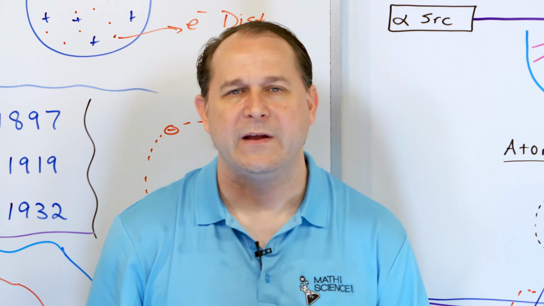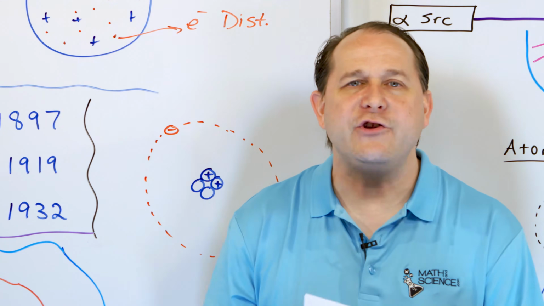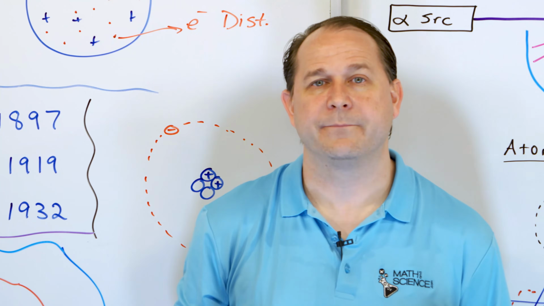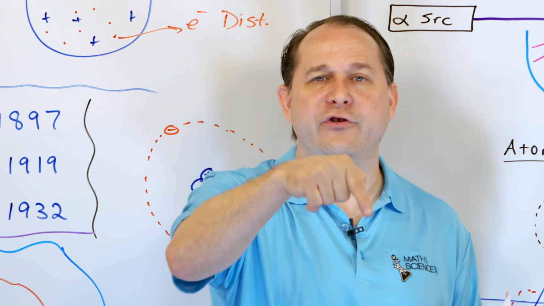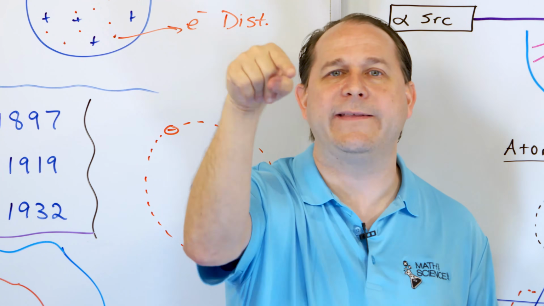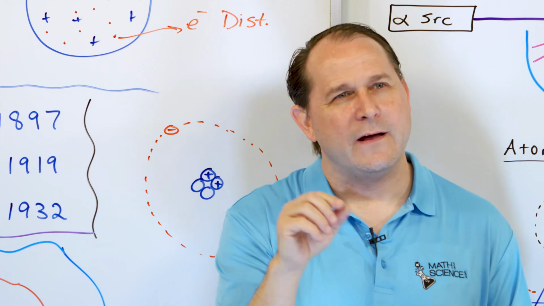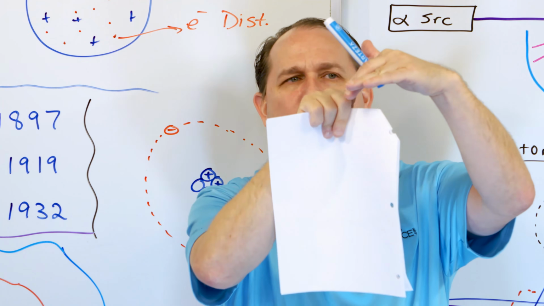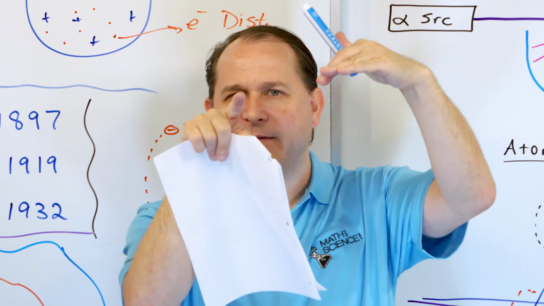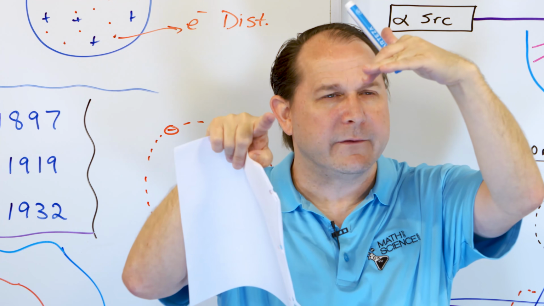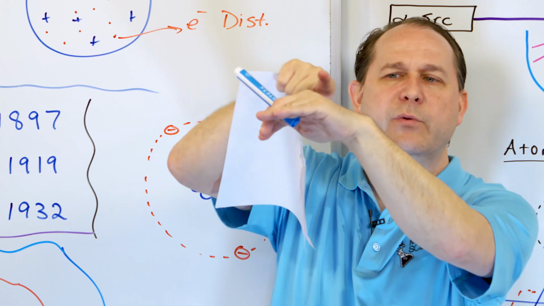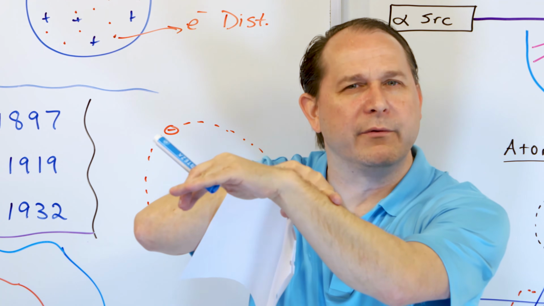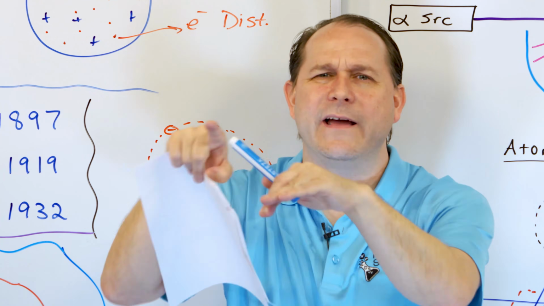Let me ask you a question. If you're at the beach and you watch the waves come into the beach, and I ask you, where is the wave? Then you're going to point to the crest of the wave and say it's right there. But actually, if the crest is right here, what if you go down from the crest a little bit? Is this part also the wave? Or is it only the top part? Or how about on the other side of the crest, when it comes down over here, is this part also the wave? Well, yeah, it's all part of the wave.